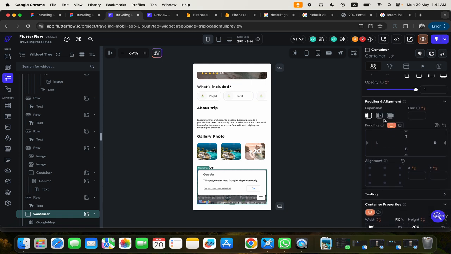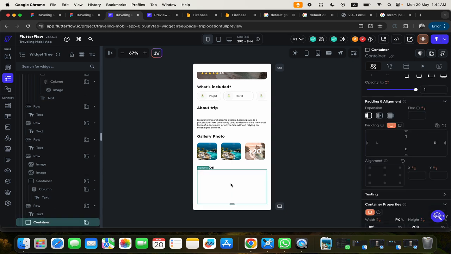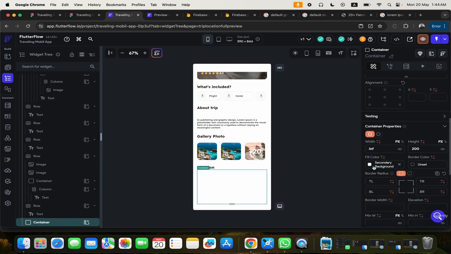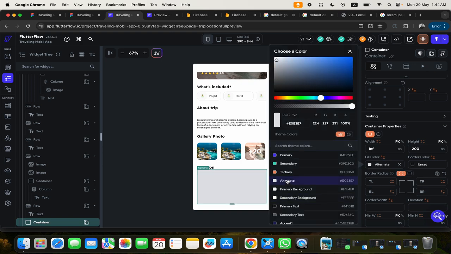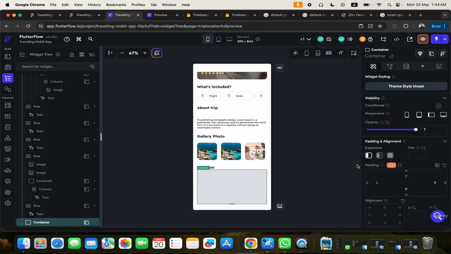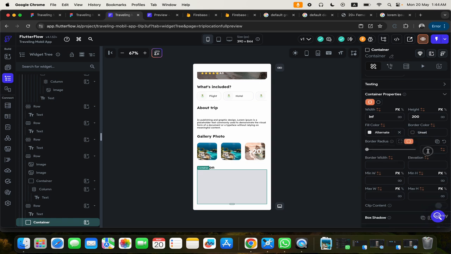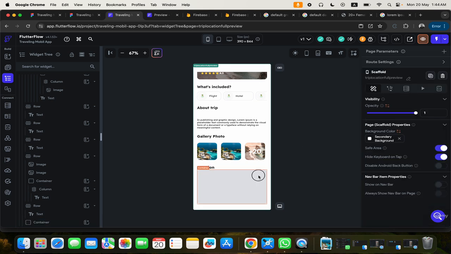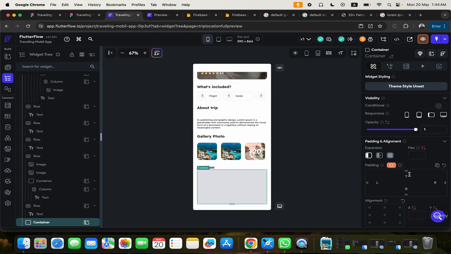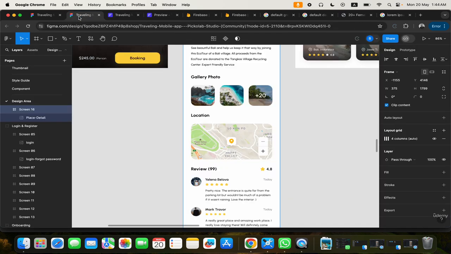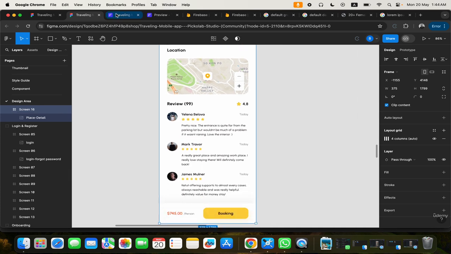We can now go ahead and say, okay, so actually we're supposed to set up the map even more properly, but I think it's even giving us errors here. So what I'm gonna do is I'm just gonna take off the map, and then I'm gonna use a random color, maybe alternate color. This is where I'll put my map when it's time, and I'm gonna just put let's say here 15. I don't really want to have errors in the project right now, and we can say here 12. Alright, so that's about it.